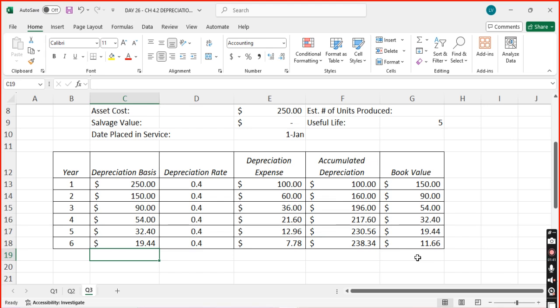Okay? So should I even be worried about $11.66? Probably not. You know what? I'm probably better off just trashing it and buying a new one for the office to use, because then I get a new value, a new cost, a new life, and it will produce great coffee. Okay? So at the end of the day, that's where the next chapter will talk about disposal of fixed assets tomorrow. What do you do once you reach the end of the estimated useful life and you're at your salvage value? What do you do with it?